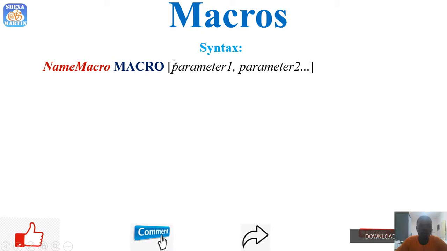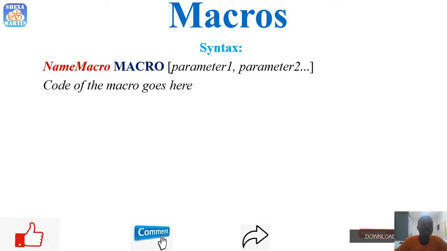So MACRO is now our directive that is used to do what? It's our keyword which tells the assembler that this is the macro. And then we put our parameters in there: parameter 1, parameter 2, and so forth.